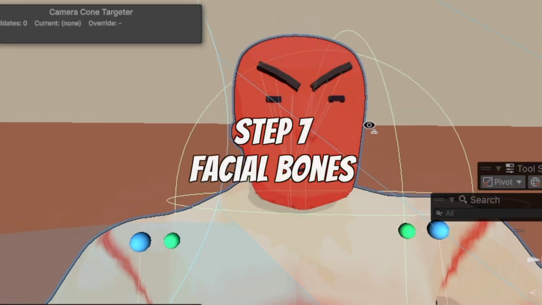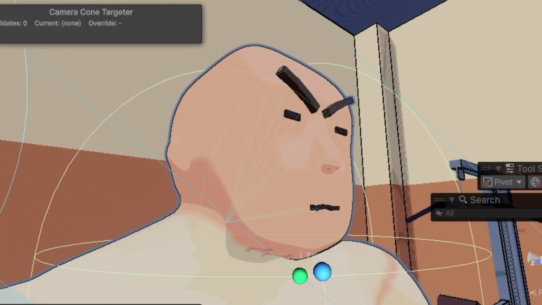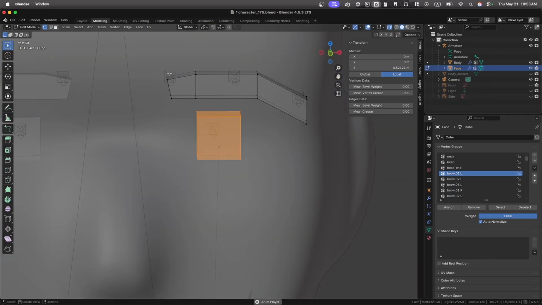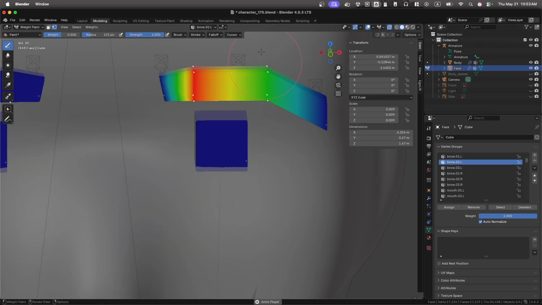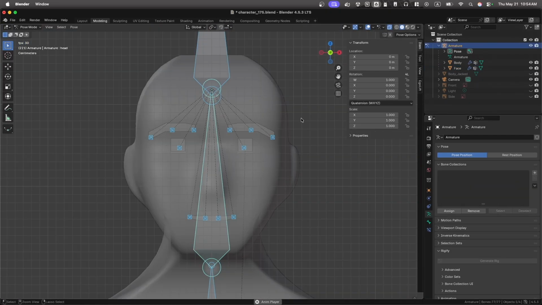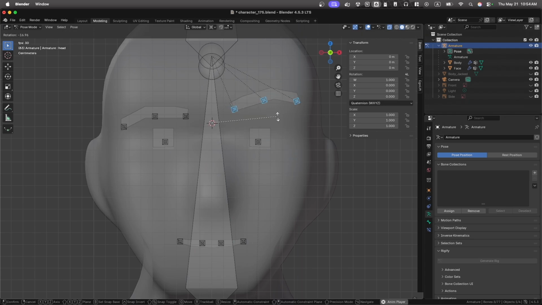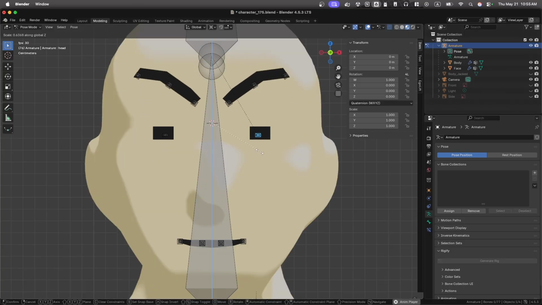Last step, facial bones. The face rig is intentionally simple right now. A handful of bones for the eyebrows, eyes and mouth, each weight painted by hand to the face mesh. That's it, no fancy setup. And honestly, even with this minimal setup, the expressions read surprisingly well. As the lifter's fatigue increases during a set, the bones drive towards the strained pose, and the face gets uglier.